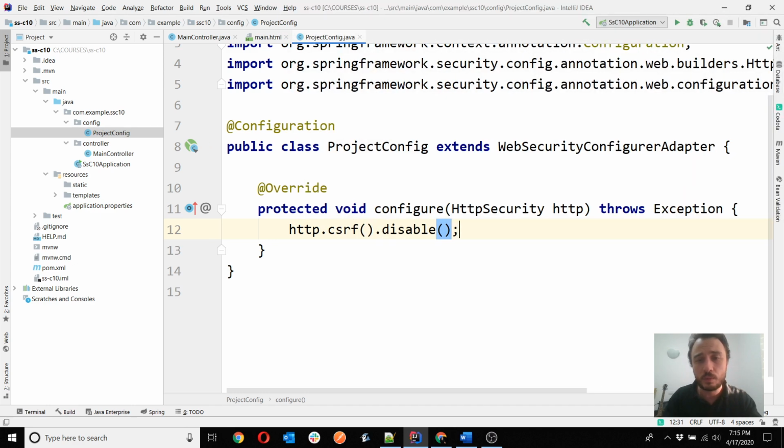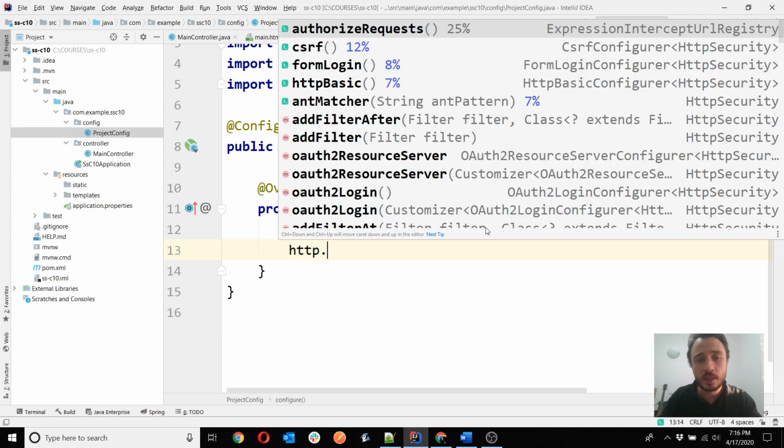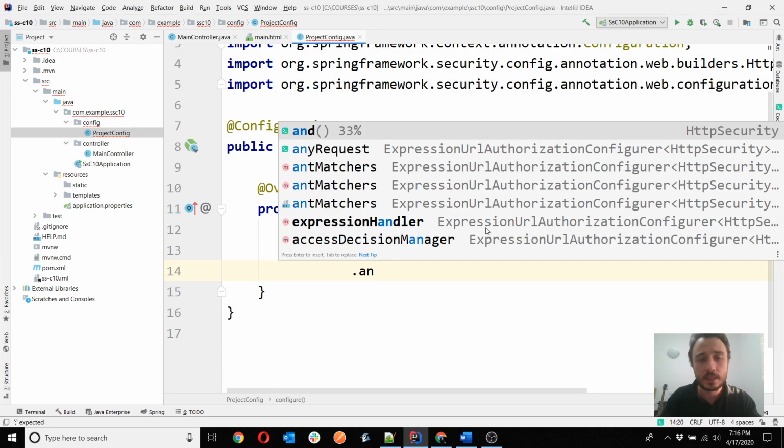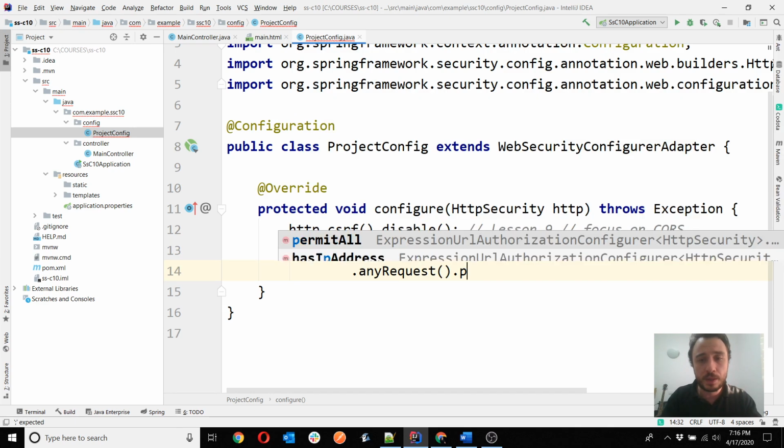This is something we discussed in lesson 9. Generally you don't disable your CSRF, but for the moment, to allow you to focus only on CORS, I will disable CSRF, and moreover I will even permit authorized requests, any request, permit all.